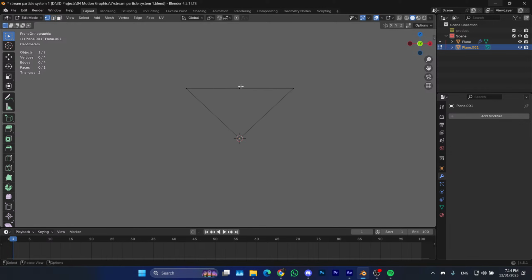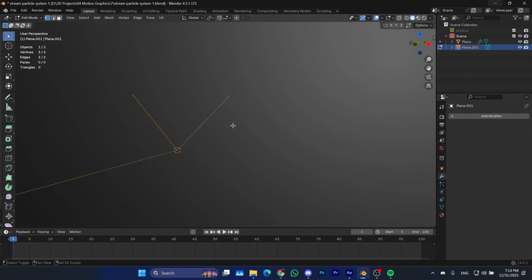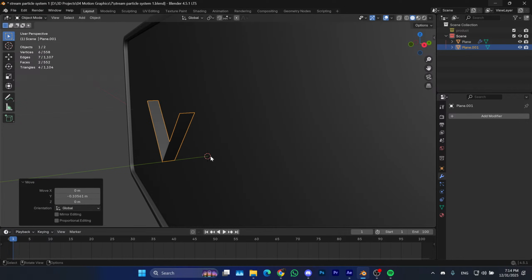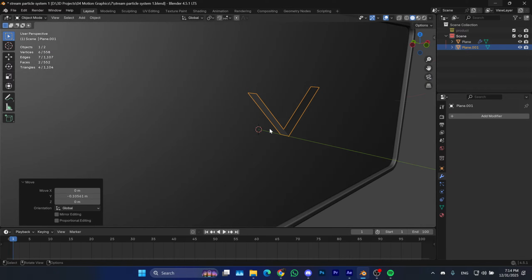So we put this vertex, and if we delete it, now we have the whole edge. So we can just literally extrude it like this to have it be like that.